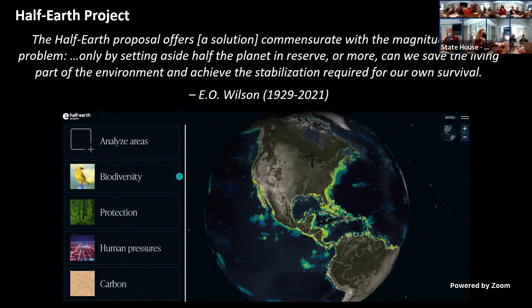Representative Sibilia has a question also. Yeah, so the Half Earth proposal, is half the Earth not developed at this point? That's correct. Interesting, okay. I'm surprised. Yeah, well, I think it's in varying stages of development, but part of what I'll get to later is it's not just setting aside deserts or high mountain peaks. If we want to conserve biological diversity, we need to set aside, I shouldn't say set aside, we need to conserve so that we maintain their functions.